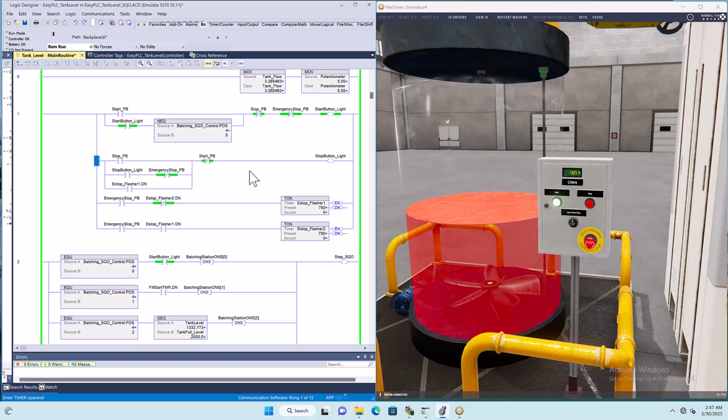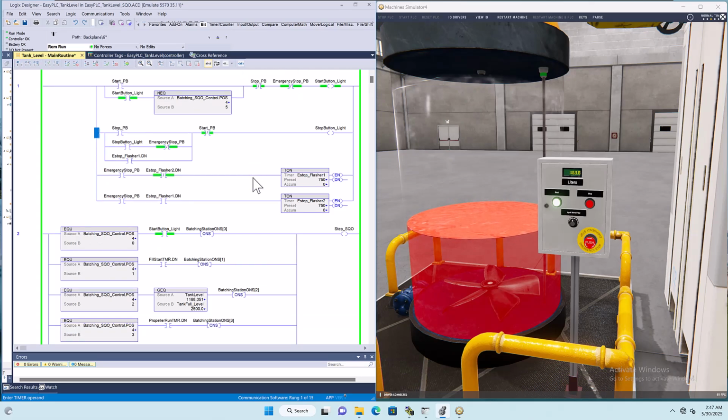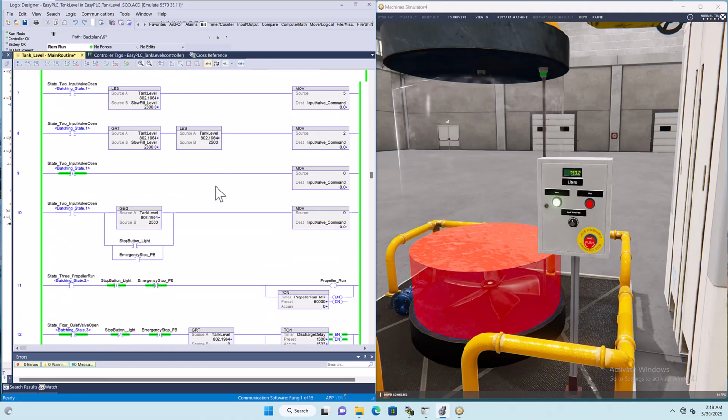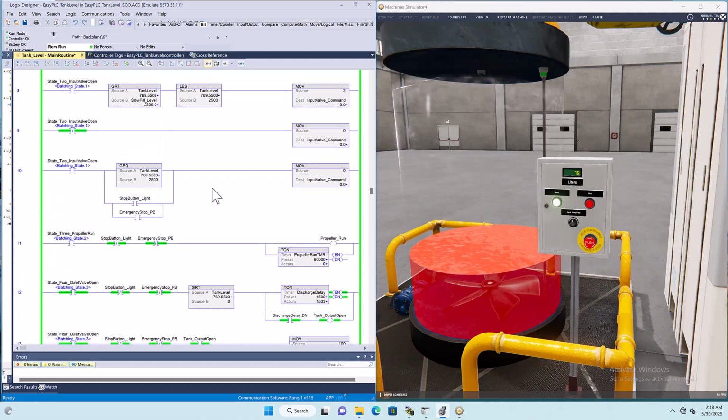So it's important to control your lights and your indicators, just as it is to make sure the valves operate properly. Because when it comes down to it, making something work per design is very important, but also making it operator friendly is very, very important. And the second thing behind it is making sure the logic is easy to read for the person behind you. This is very simple.